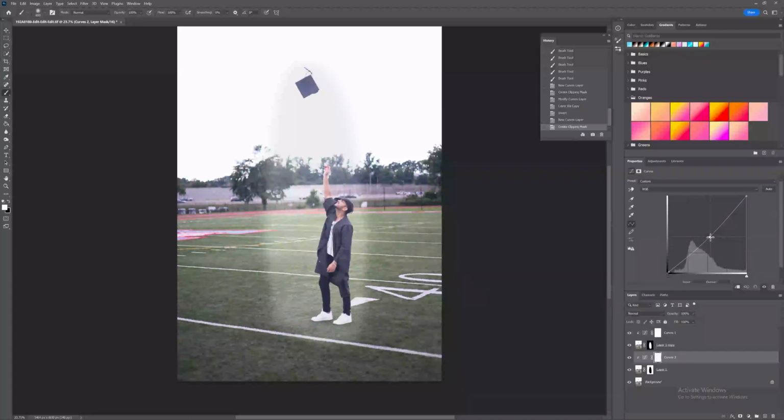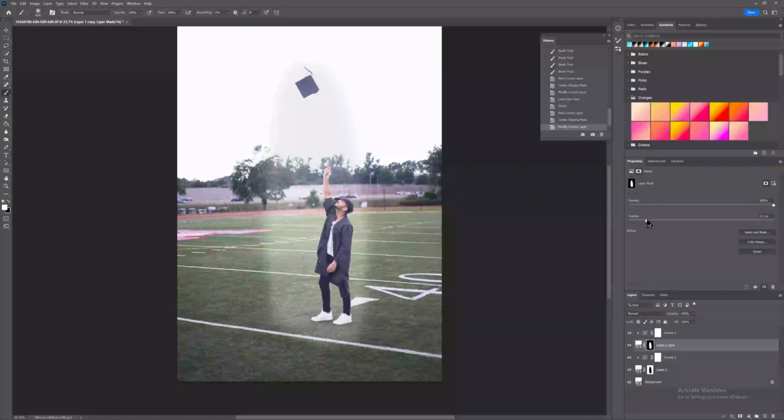And then also it's good to go back to either of our masks and make sure we add feather to them so that it looks a little bit more natural. Let me do that here as well too. And again, you can mess with this as much as you want. And then afterwards we have the before and we have the after.